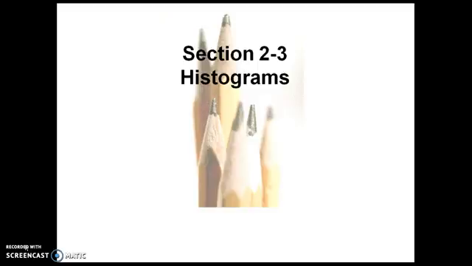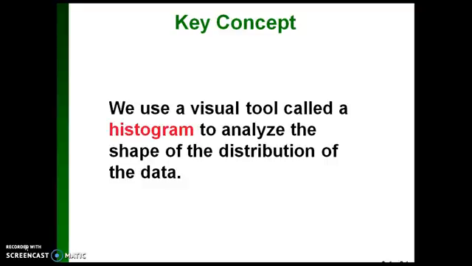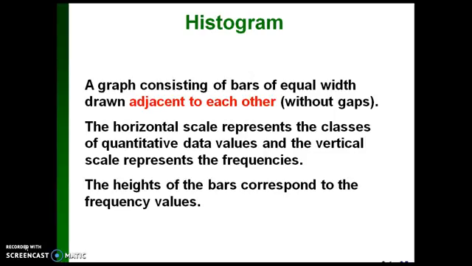I actually prefer the older PowerPoints, but you have both of them that you can look at and use whichever one you feel is clearer to you. So in 2.2, we looked at how to organize our data by creating frequency tables or frequency distributions. And we set up classes and got our counts. And now we're going to use those counts, either the relative frequencies or the regular count frequencies, to create something called a histogram. And that is going to help us view the shape or the distribution of this data to see if it is indeed normally distributed or creating a bell curve.